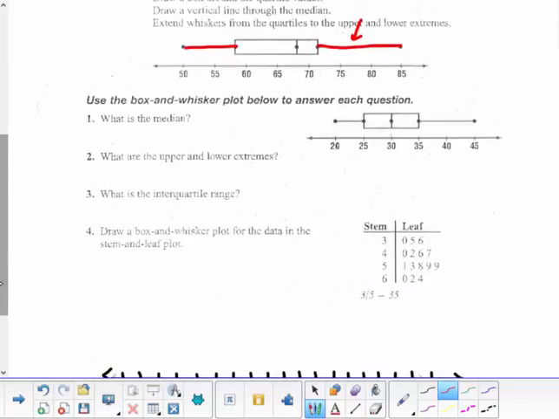Here's one that's already made for us. What is the median? Well, they just told me up above you put a slash through that. So I know the median is 30. So you're filling in now. What is the upper and lower extremes? Well, the lower extreme is 20, the smallest number, crust of the sandwich. Upper extreme is 45, upper crust of the sandwich. What is the interquartile range? Well, I've got to know what the quartiles are. The upper quartile, quartile three. And, by the way, my very favorite lunch group is here today. Some of them are doing their homework right now while I'm doing it because I'm filling it in, right?